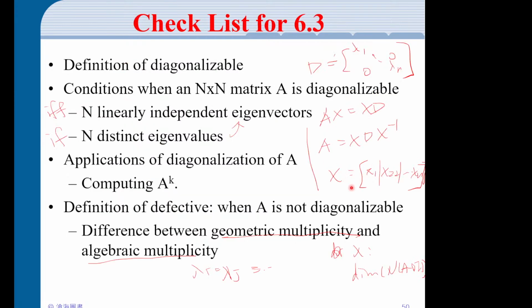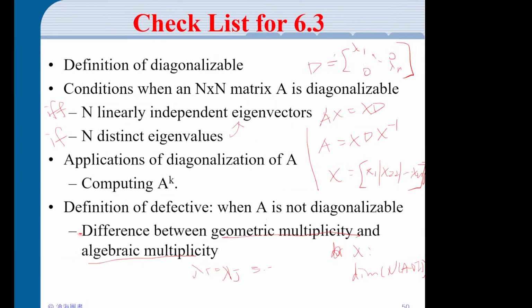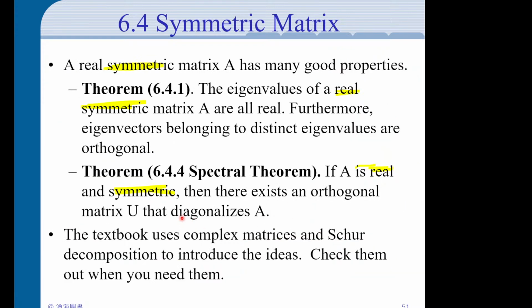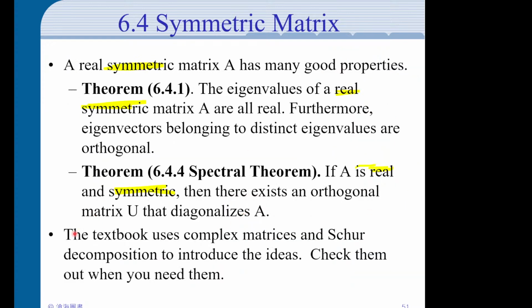Sorry, what am I talking about? So you have n eigenvalues, and you will also have n eigenvectors. As we said, it's not always true, because for a defective matrix, you don't have enough eigenvectors. But for a symmetric matrix, you will have n eigenvectors, and you can make them all orthogonal. So you can find n orthogonal eigenvectors, and from those you can form this orthogonal matrix U that diagonalizes your matrix A. So it's very strong.